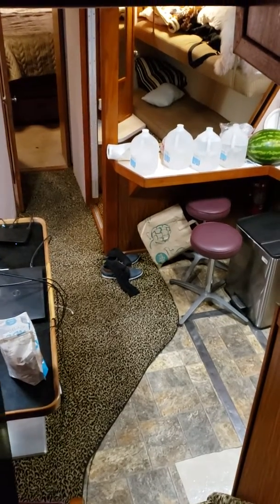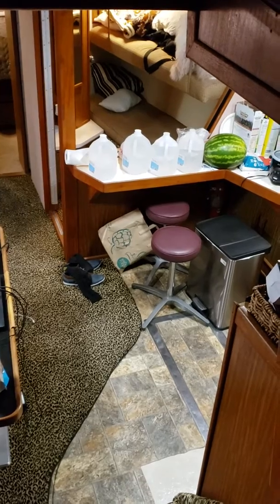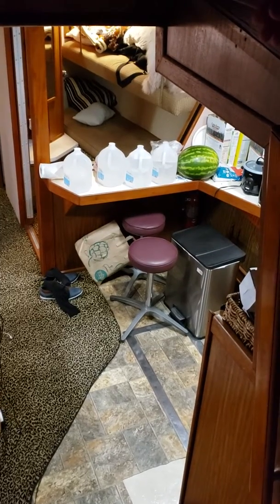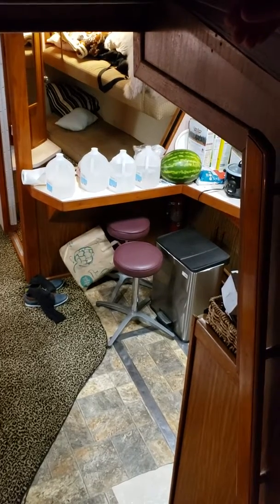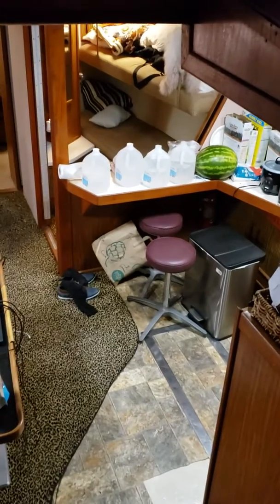So I asked the service center here at the marina, Liberty Marine Service, if they could rebuild my door for me. And the guy, his name is Meldon, said, "Yes, I absolutely can. I've done it before, and I know how it's supposed to go." So I said, "Perfect."